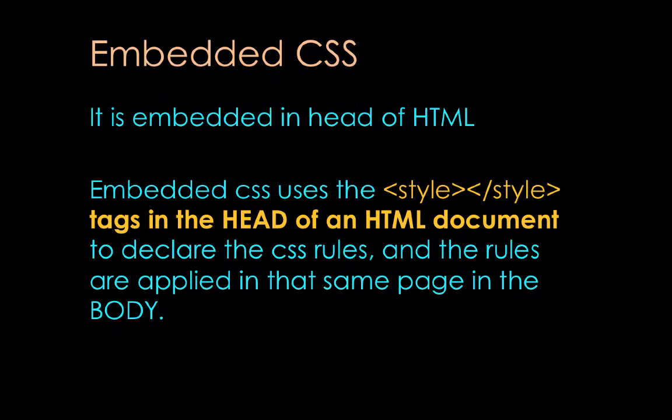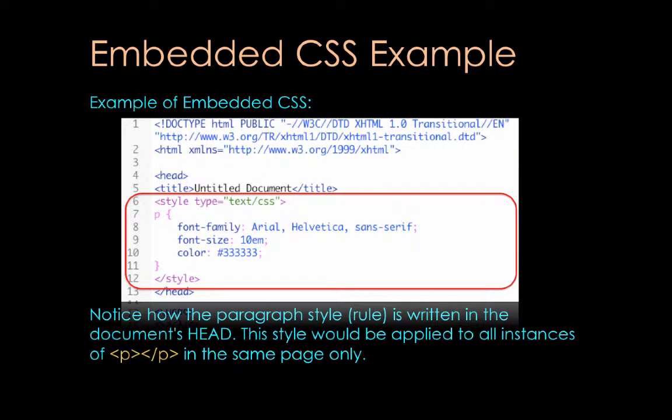So anyway, you'd put it in the head of the document so that everything in the body knows how to be when it's presented. Here's an example. If you were to look at the head of this document here, what we have is a style tag, and then we have a style that's written right inside of it with a paragraph selector, a paragraph HTML type of selector, and then we've got some different rules or different declarations for it that's talking about font family, font size, color, okay?